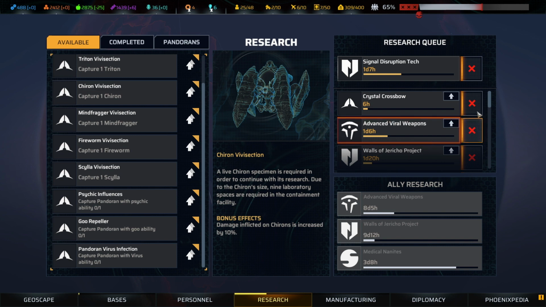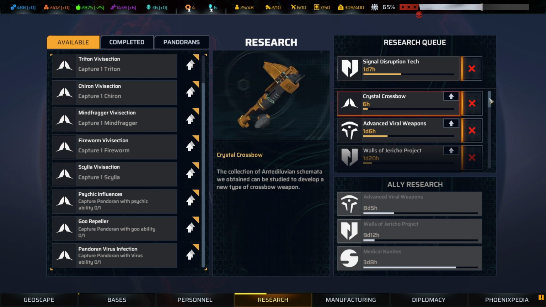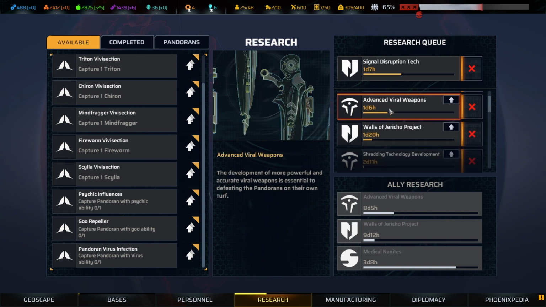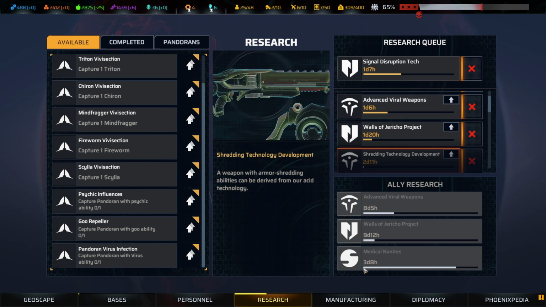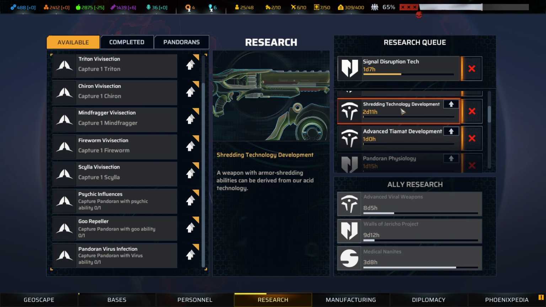Alright, so all the projects are in here. We'll still stick with signal disruption. Let's see if there's anything else I want to put right behind it. Advanced viral. You know, even though some things are gaining protection against viral weapons, yeah, some of those advanced ones that we saw, so let's keep looking just in case. Shredding technology from acid. It improves acid, I assume.